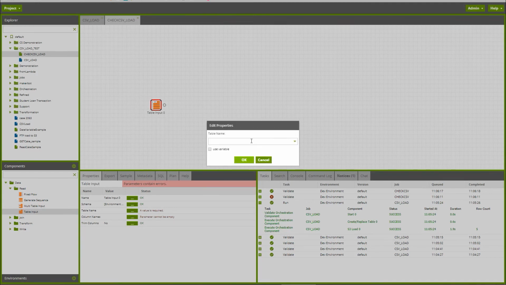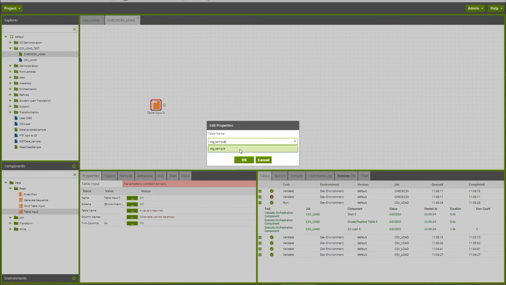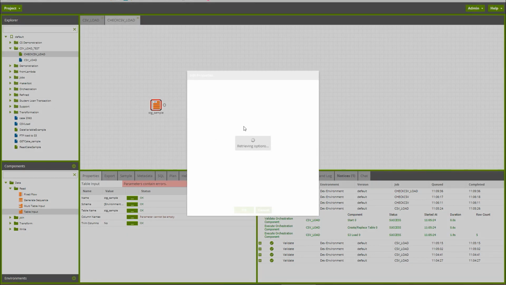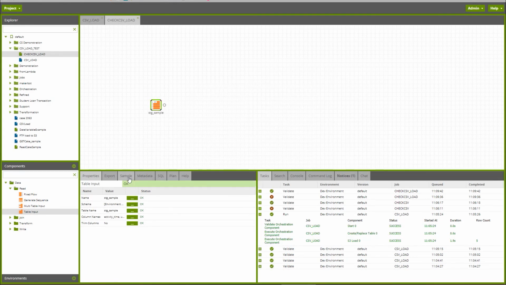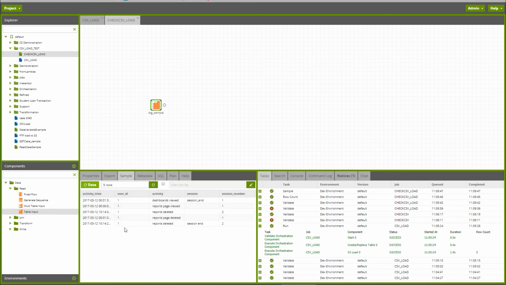We're going to call it stage sample, and we're going to select all the columns, and we're going to look at the sample. It has 5 rows. Let's look at this data itself. It looks good. So we have successfully loaded the CSV file to the Redshift table, and it looks good.